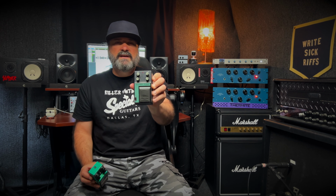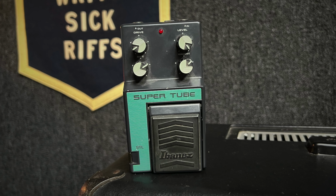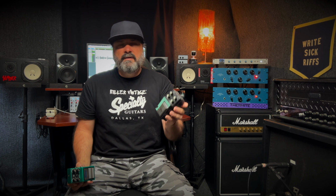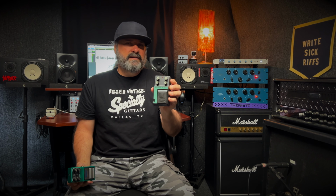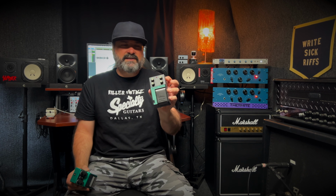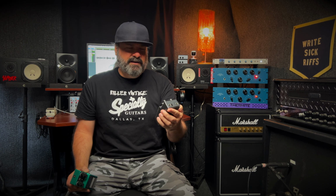So this is the Ibanez Super Tube. It's from about 1984. It's from the Master Series. They only made it 1 year, maybe two. I'm not sure. But I've long admired this pedal. I've had it for numerous years. I've got a couple of them. They're killer. They've got the same chip as the TS10, and TS10s are getting like $700-800 on Reverb right now. And this has the same chip. It actually has two of them. And it's a really cool pedal, a sleeper, you know.